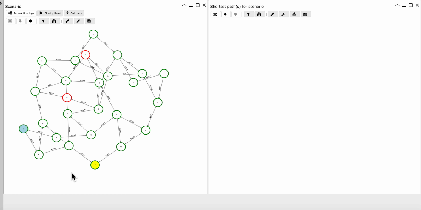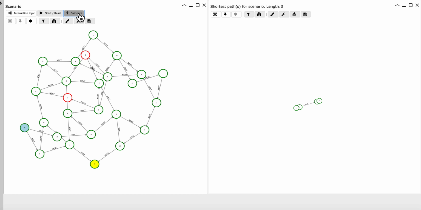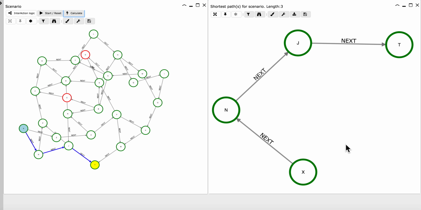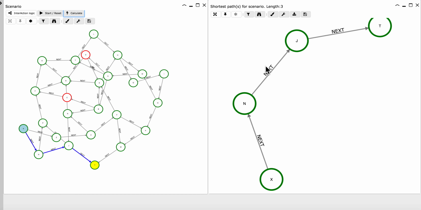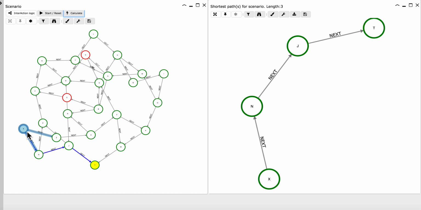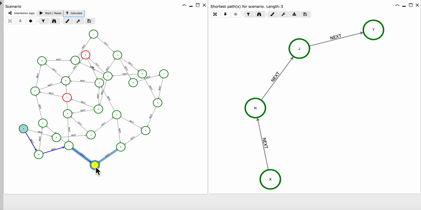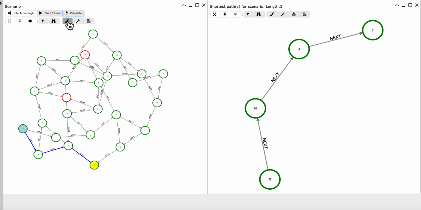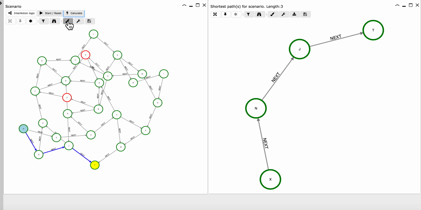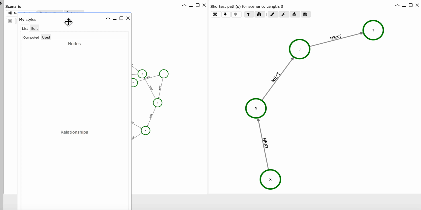So I imagine that I would select here a starting node and an end node, and I would calculate the shortest path. Okay, now it's displayed over here, together with the length, and here it is drawn in the source graph itself. You see that the styling indicates the shortest path, and also the start and the end node. That can be done thanks to the cascading styling that we have built in our InterActor network view.